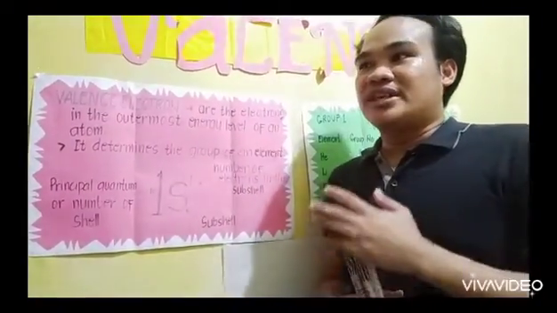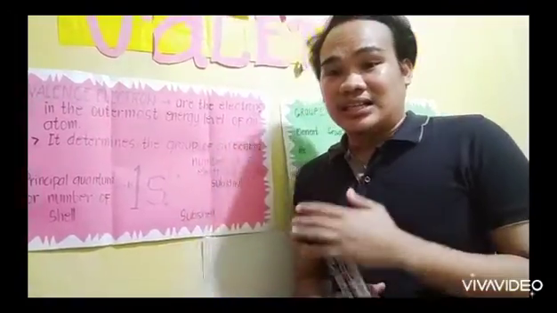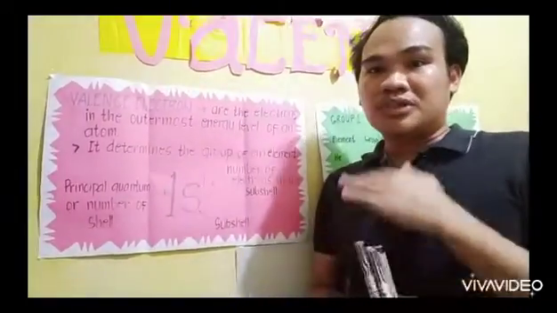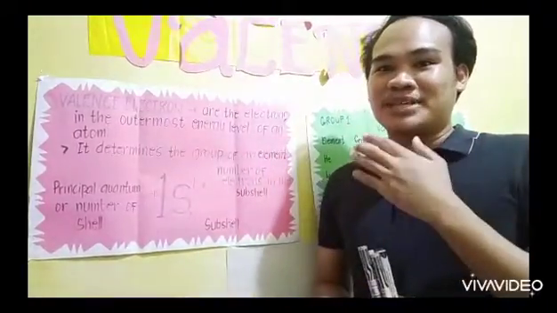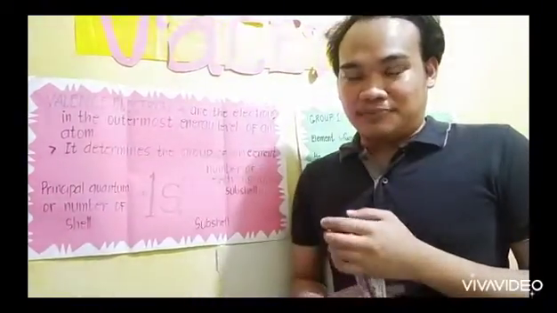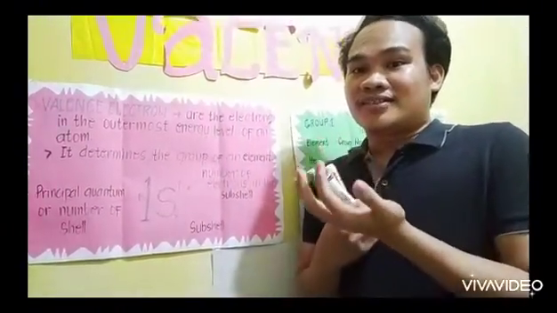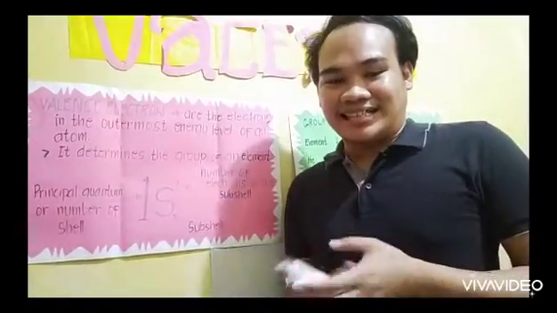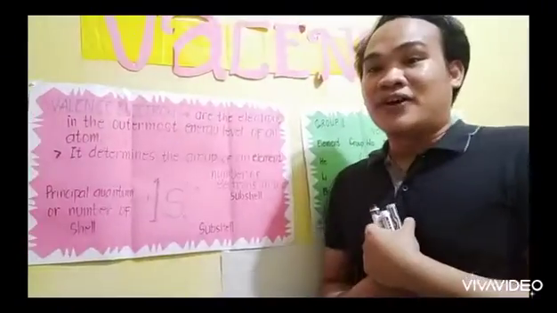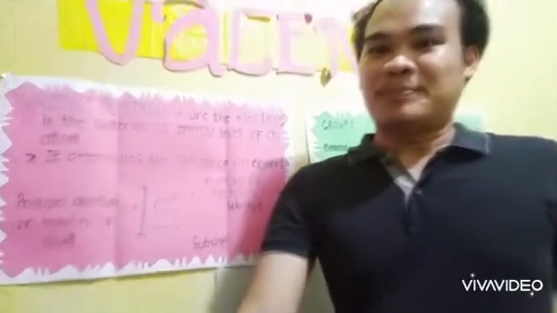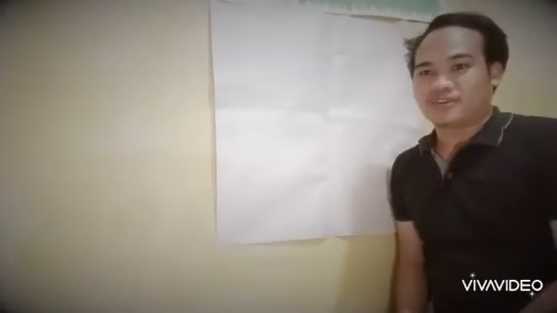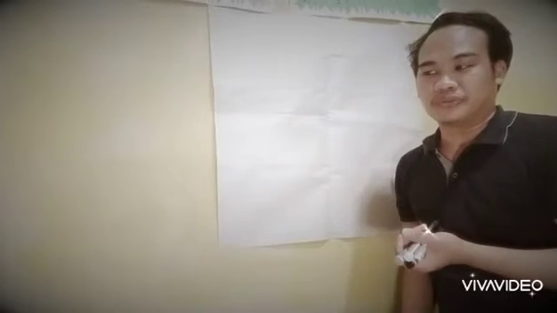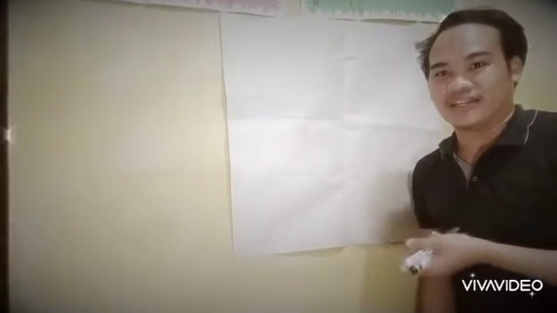Again, valence electron is equal to the total electron population at the highest principal quantum number, as indicated in an electron configuration. Now I will give you examples of how to determine the valence electron of an element.